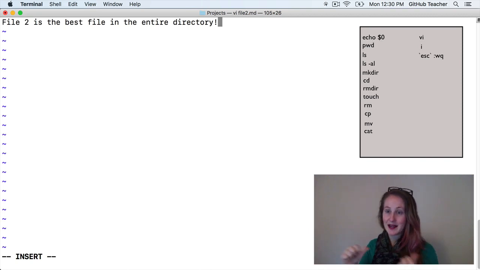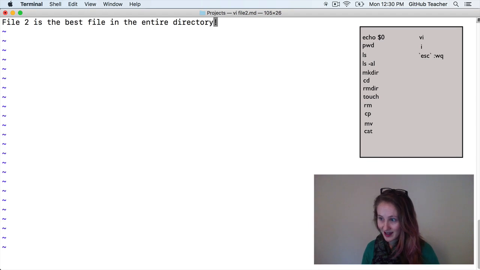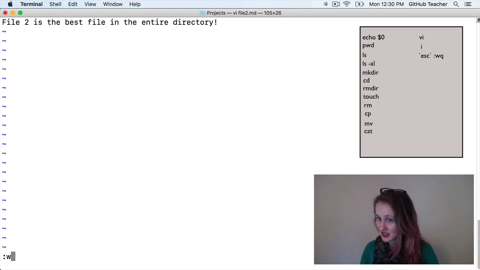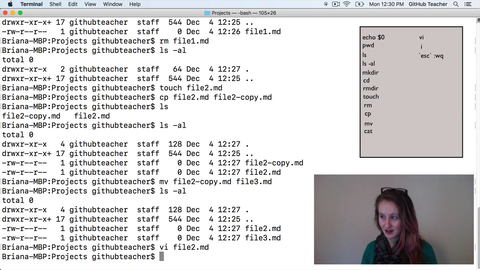First, we need to get into that command mode, right? So I'm going to press escape. We see the insert is gone at the bottom. I'm going to hit shift, so it's colon, and now we can see that at the bottom. That's putting us into command mode. W for write, because I want to save these changes, and Q for quit. I could just do Q and it wouldn't save, but WQ will save and quit. So hit enter. So that's it. I'm out of Vi.